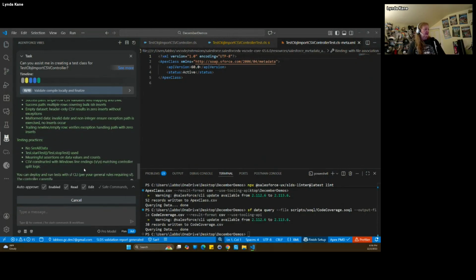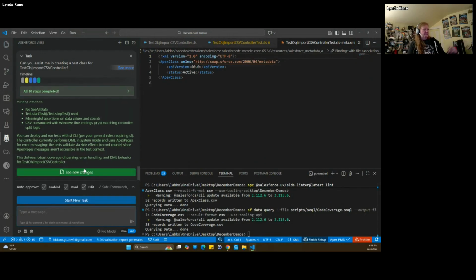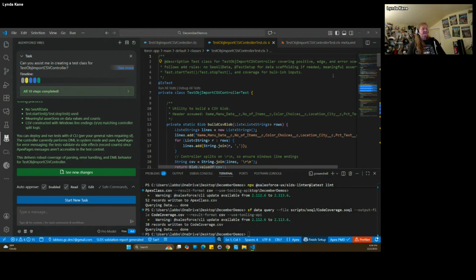And it has created those classes. It followed some of the best practices that are out there. We could always give it instructions for additional ones, and if we had PMD rules, it could use that as well. So it created the metadata file. I'm noticing it's version 60 instead of 65, which is the recent one, I don't know why it did that, but it generated this test class. And it was great because it put in some of the PMD requirements, like that description header for me, and it let me know what it created.